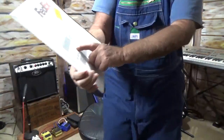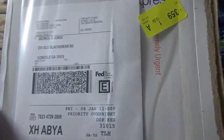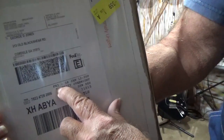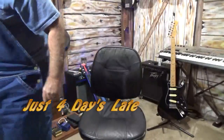I got my package yesterday at 5:30, folks, and I want y'all to read this right here. Remember I told you about that I had paid for? Right here, I hope y'all can see that, because I can't hardly see in that. What it says is, this is a priority overnight package that I paid for to be delivered on Friday, January the 8th. And I got it on January the 12th. So it's kind of late. I traced it yesterday morning. It said it'd be here by noon, by dinner.